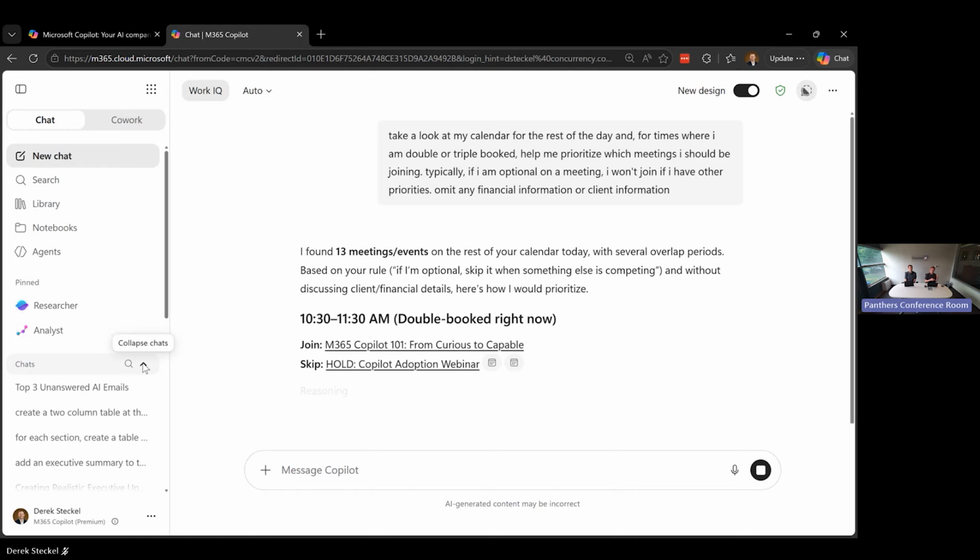So for those of you that may have seen this before, you can always go back to different chats that you have had with Copilot to pick up where you left off. So it has that context that you've been working with. This is based off your organization's retention policy. So some organizations have the period where this deletes shorter, others have it a lot longer.